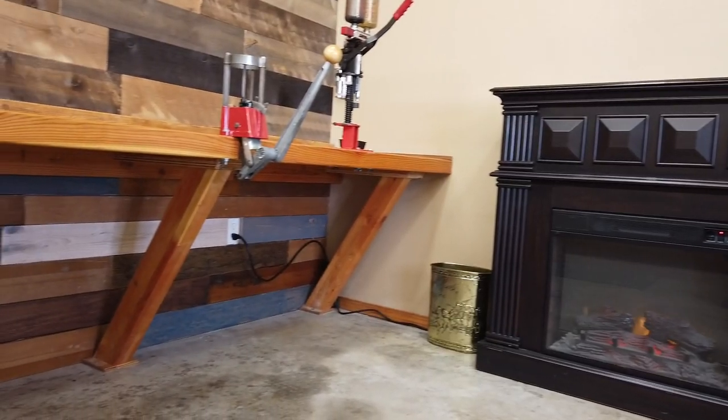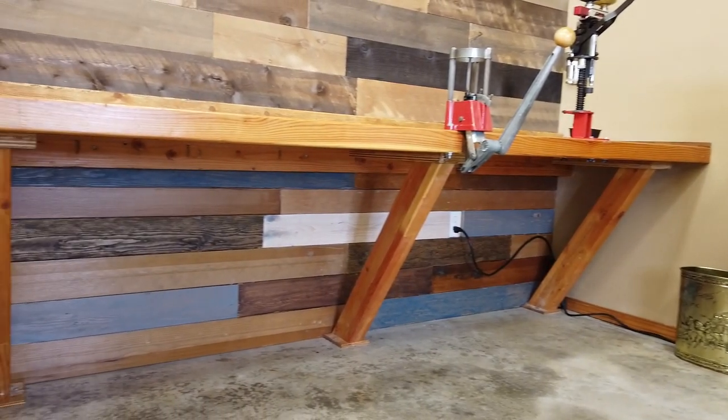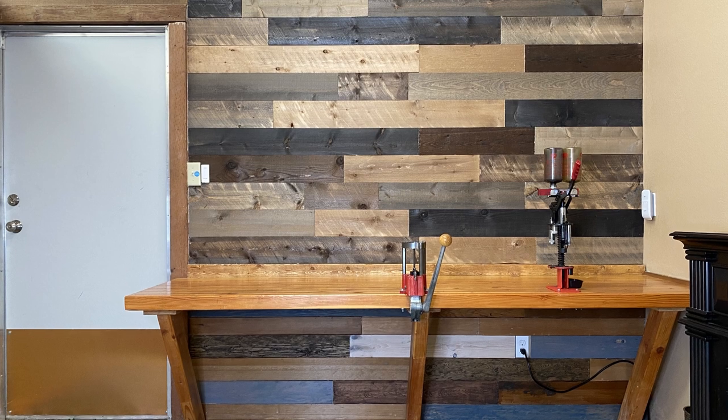But I also wanted to make an accent wall in my workshop area because, well, why not? And the wall that the bench was going on was my first choice for doing that. So considering both of those factors, I decided to take some of the leftover trim board from an area we tore down during the remodel and use those to make my accent wall. Reclaimed wood or barn wood is currently pretty popular for decorating, so I thought I'd give it a try.